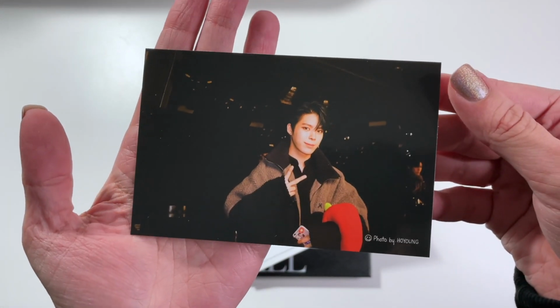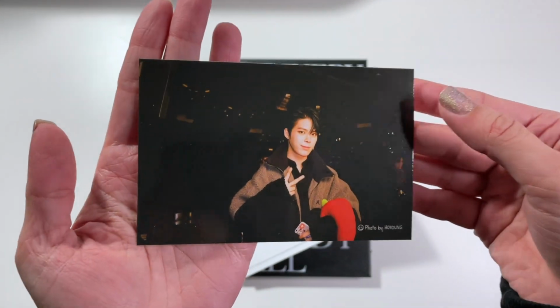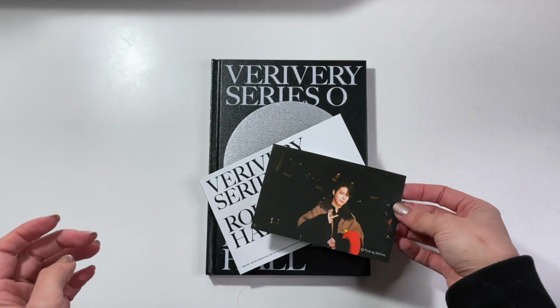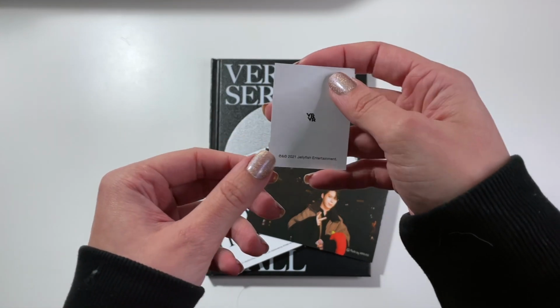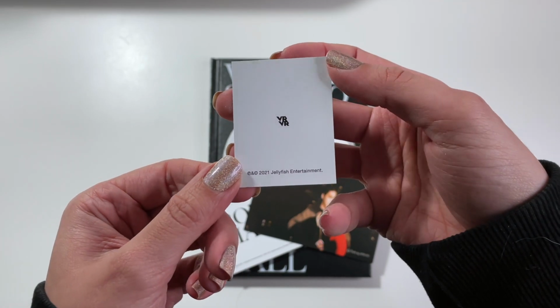No, it is not. So this time we have Yeonho, so this will be perfect again for my roommate. Wow, I'm pulling a lot of him this time around. I usually pull a lot of Kangmin and Dongeon, sometimes a lot of Hoyoung as well, but yeah, this is different for me. Okay, so next up we have the ID card.